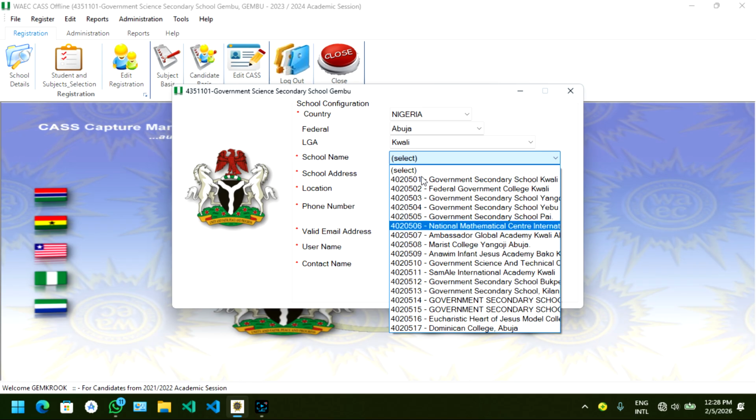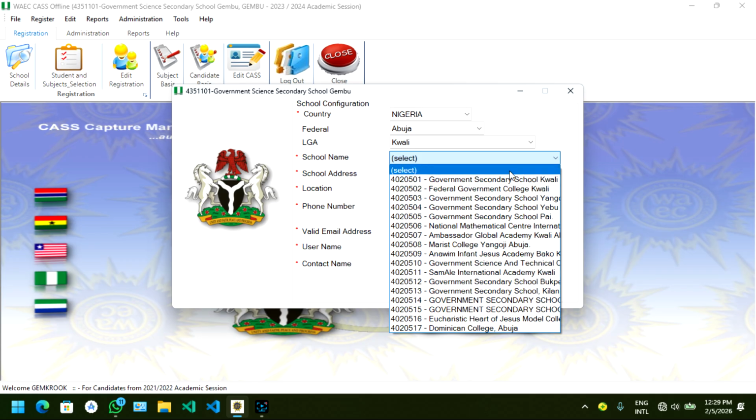And since Kwali is the last local government in Abuja, that means we are not supposed to have any center with 402, maybe 1 something. But it might shock you to know that there are centers that are not tied to any local government in Abuja.